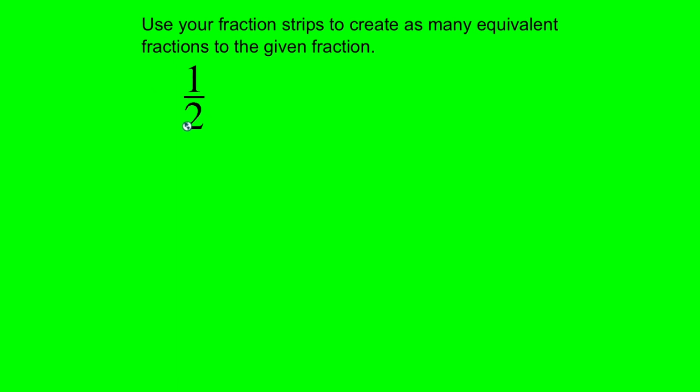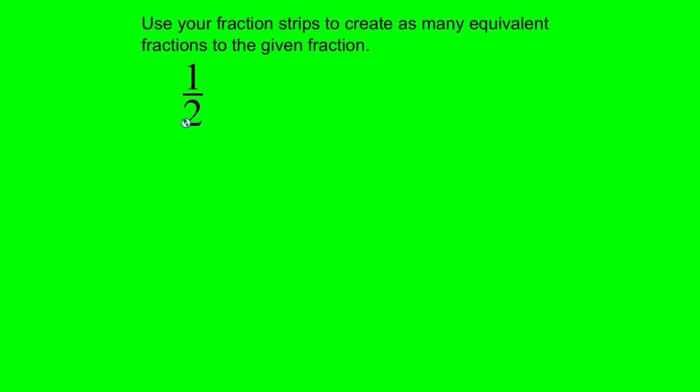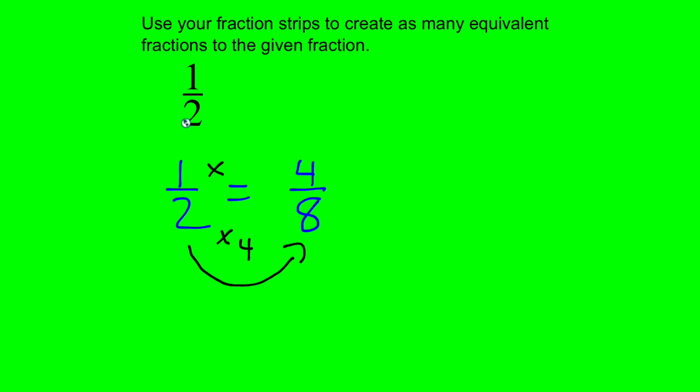And then what I had them do, what we've been talking about, is that we'll just take one of them here. You can see the fraction 1/2 equals 4 out of 8. I've been asking them if there's a way they can figure that out with multiplication. You can see here that if I do 2 times 4 and 1 times 4, if I multiply the numerator and the denominator by the same number, I get the equivalent fraction 4 out of 8. And that works with all of them.